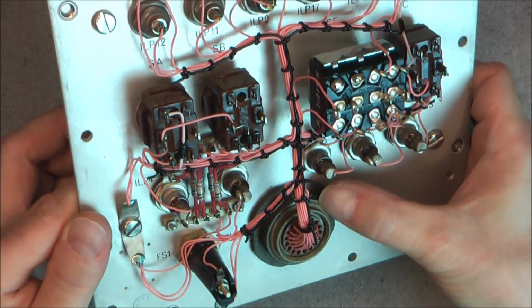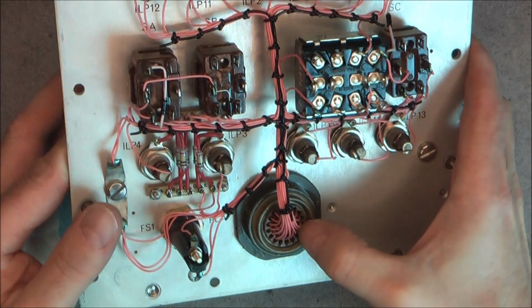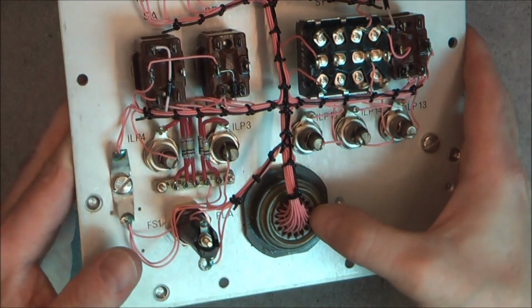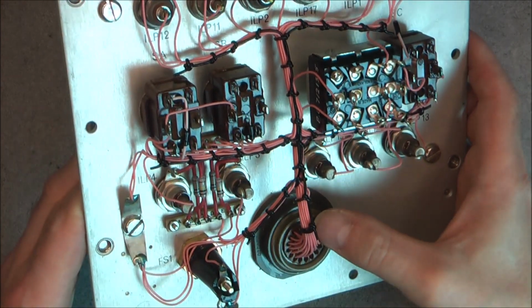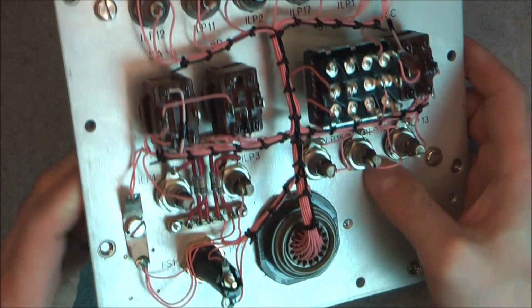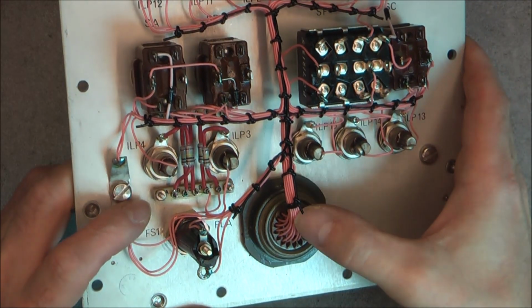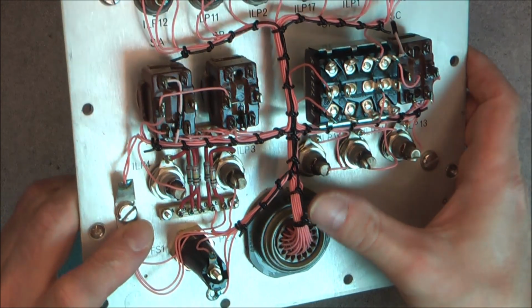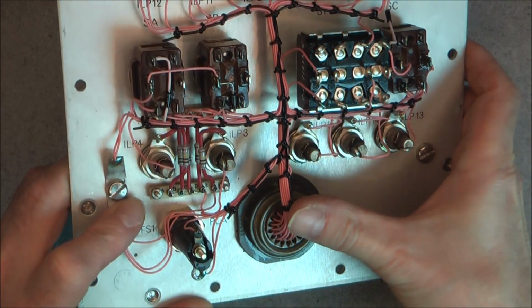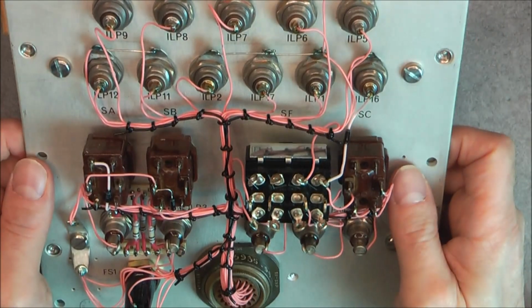Tor-branded connector here. Note it is a crimp-on connector, not a soldered connector. Very annoying to reuse if you do not have very special equipment for it. And apart from this, it is all little strips here with resistors. You can see some plastic kind of wire lacing material here, quite unusual to see. Usually it is cloth, and that is all.